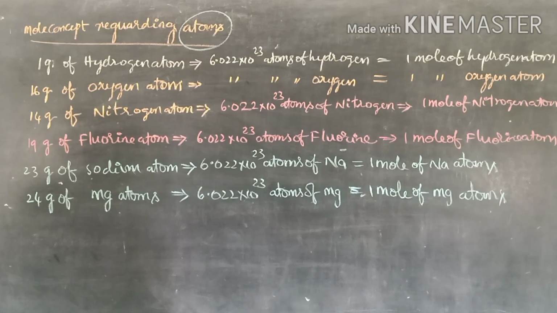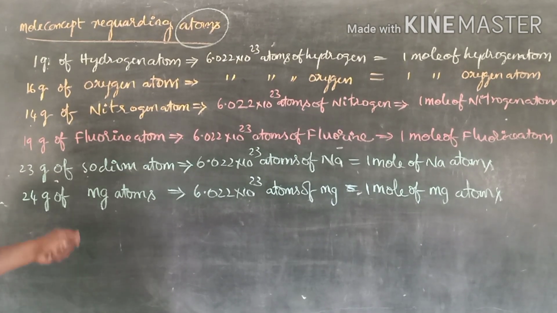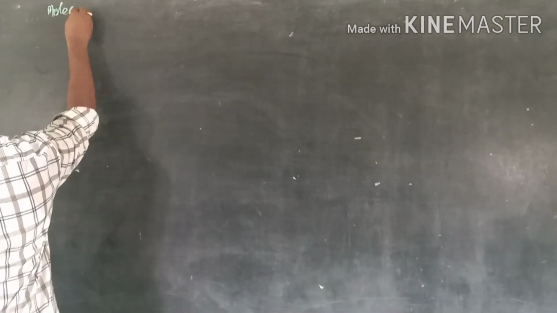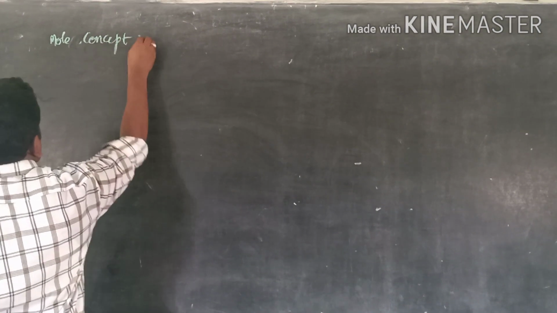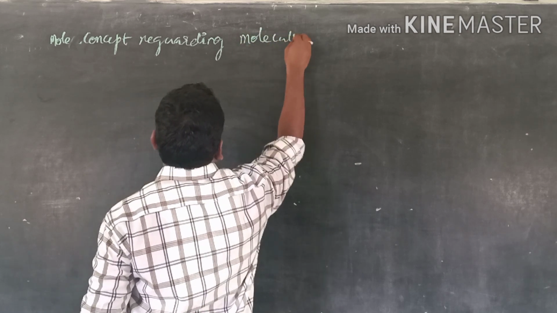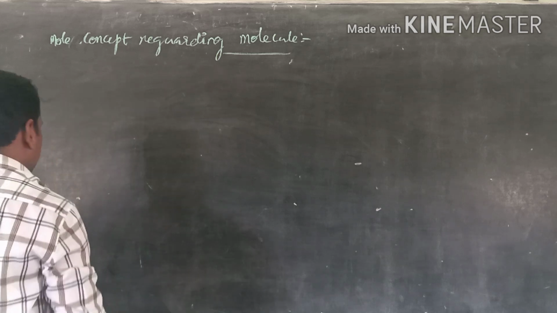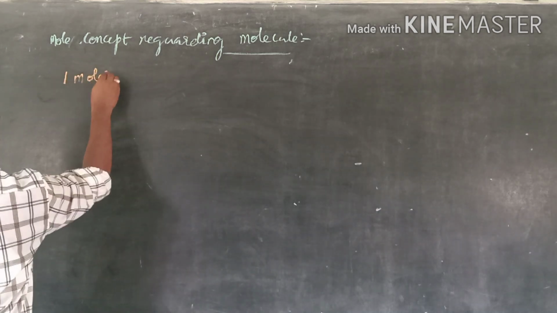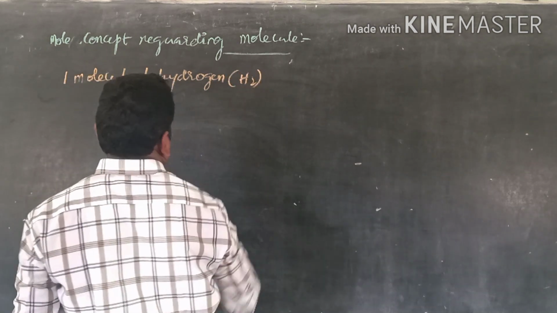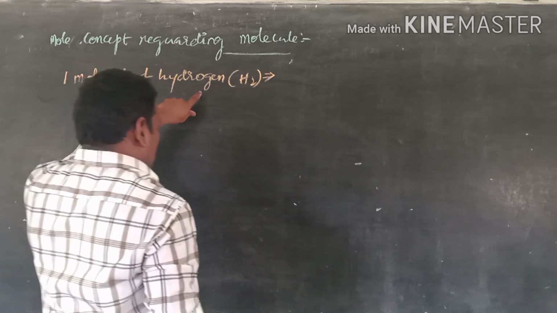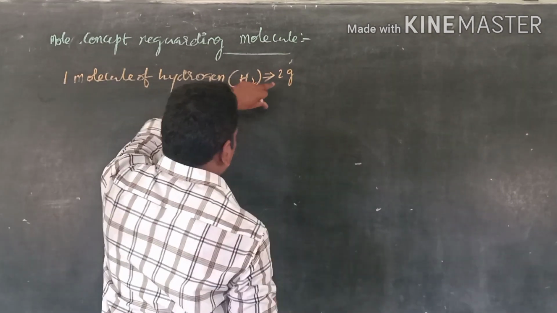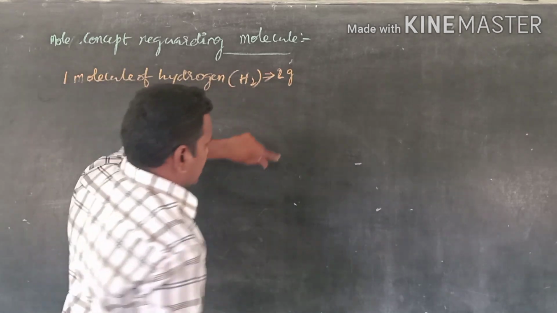In nature, not only atoms, molecules are also there. Let us discuss what are the examples in the case of molecules. Now discuss mole concept regarding molecule. Example 1. If we consider one molecule of hydrogen, it is represented as what? H2. Now, for one molecule of hydrogen, one atom is 1, plus 1, it becomes 2. This means it contains 2 grams. Means the weight of one mole of hydrogen molecules is 2 grams.